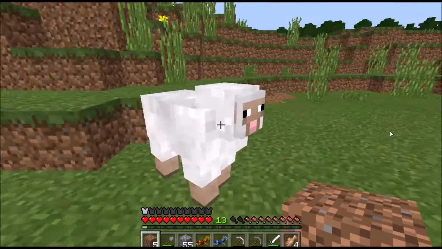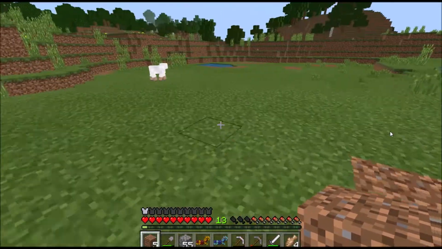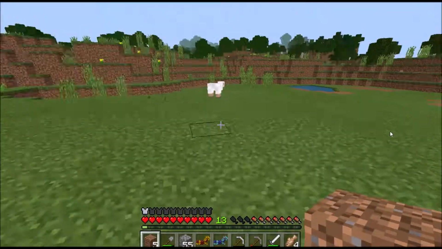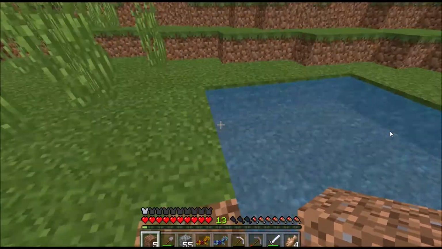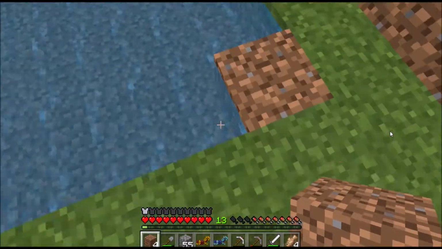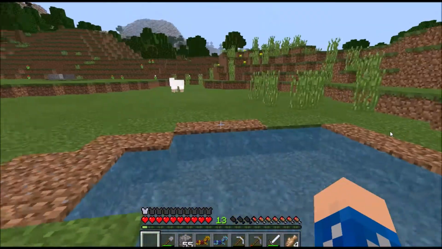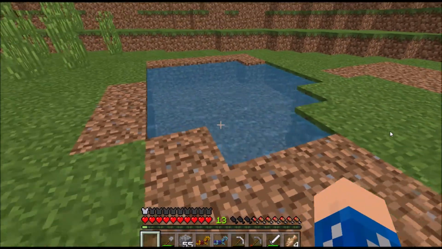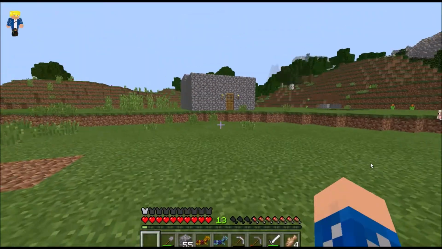Hello. I don't really need to kill you. I don't know if I want to fill up these access points to the caves, but I want to leave this here because it looks kind of nice and it's a water source. Just one, just make it look pretty, I guess. Do we have any? No, I don't know.